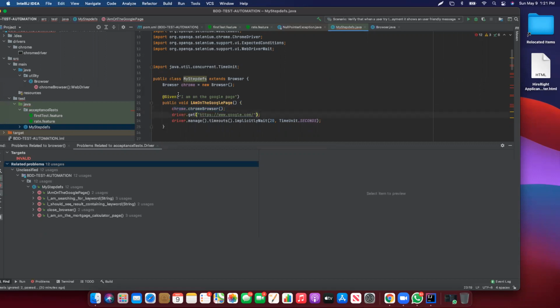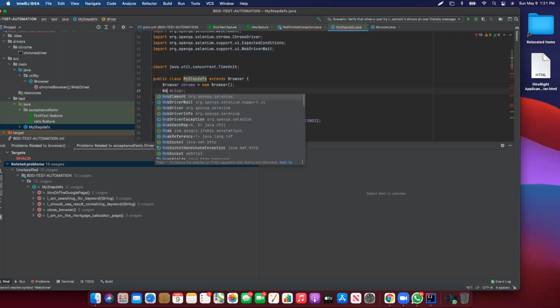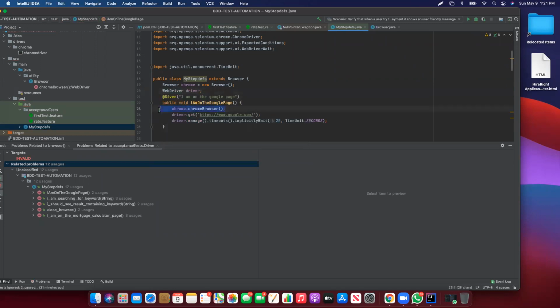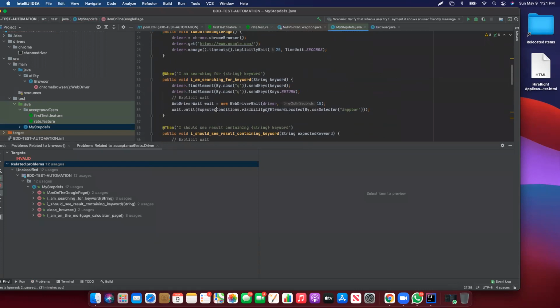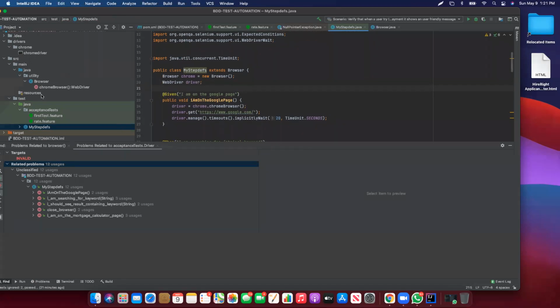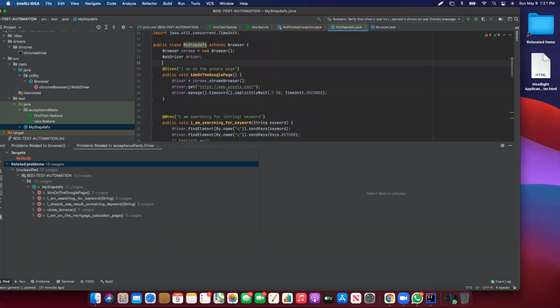So we can say driver is equal to, right? So we can just leave this maybe. We have to create an instance actually, because this is a web driver. So web driver, okay, so instance variables there. We're going to say driver is equal to this, and this solves all the problems. That's it. It's same as before. The only thing that is different is the driver is no longer here. Driver is coming from this location. As you can see, everything else is fine.